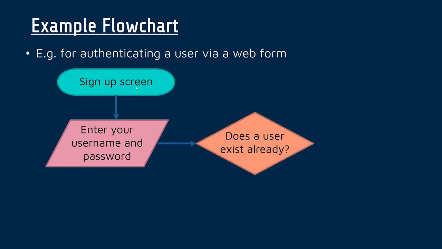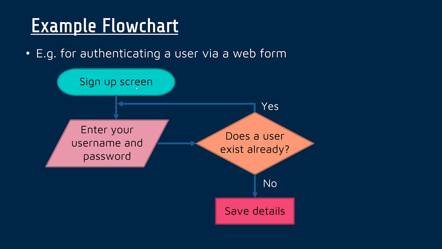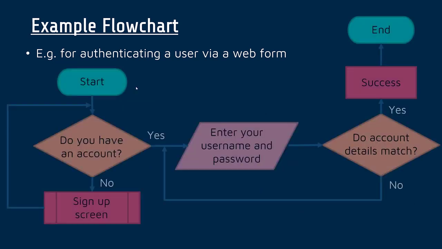Then, for example, you might, as a web developer, need to check, does a user exist already? Because if somebody exists already with those details, you can't then register a new person. So if a user does exist already, that means they've got to go back and re-enter their details again. If a user doesn't exist already with those details, you should save the details to the database, for example. And that might be it. You might end at that point. But hopefully you can see why this flowchart is relatively simple, but would really overcomplicate my other one.